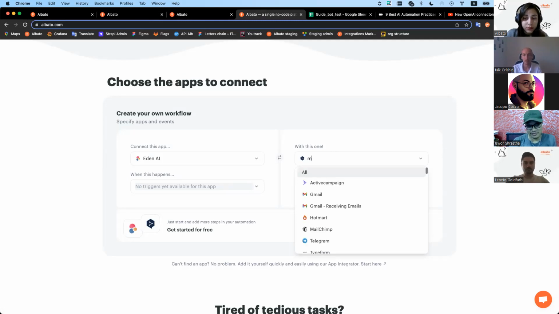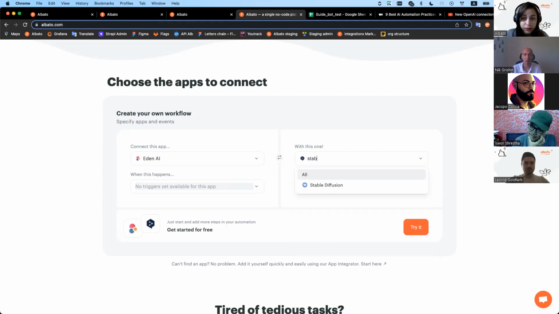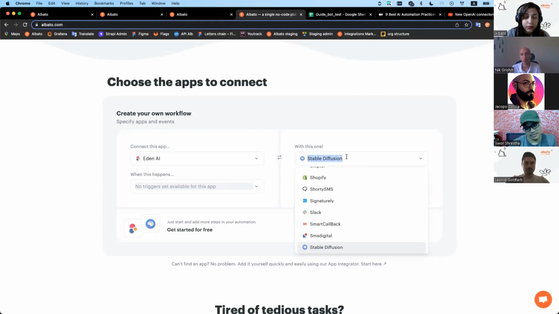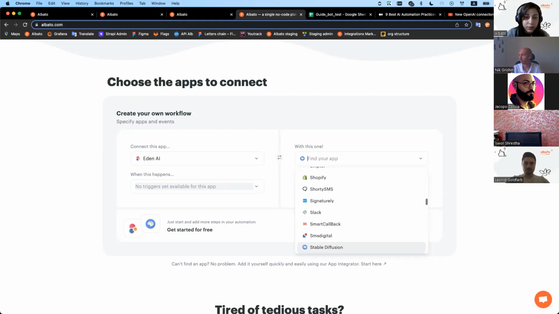Generally, it's not possible for somebody to connect to Midjourney. But as another option, we have Stable Diffusion, which allows you to work with images, and OpenAI has some algorithms, DaVinci, I believe it's called, which also allows you to work with images. And we also have DALL-E, one of the systems in the Albato portfolio.